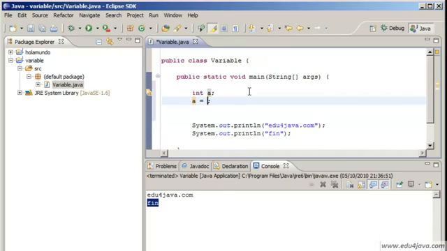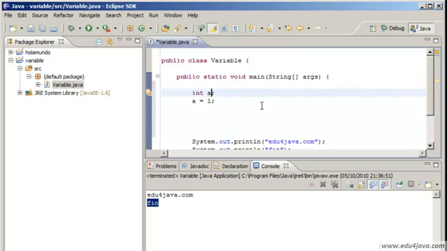Another way is telling Java to keep a word. Hello, hola. Words in Java are always written between quotation marks. It gives me an error. If we see why, it tells me it can't convert a string. In Java, a word is of string type. It can't keep this inside an int type variable because this variable is an int type variable. We are going to keep in a number.